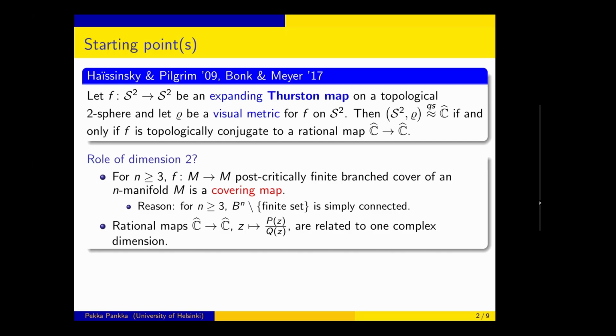Because if you have a rational map and you take a ratio of two polynomials, then you better be able to divide. So if you look at this formula, you need to come up with the counterpart of what you actually want to have there. I know this is a slightly silly explanation, but if you think about the statement formally, you notice that it's not only the Thurston maps you have to replace, you also have to replace the rational maps. And this is the starting point of this story.